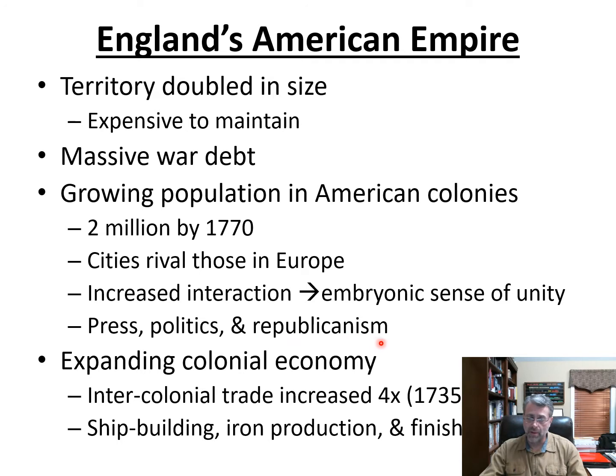And this idea of republicanism, a representative government that derives its power and authority from the consent of the people. This is one of our Enlightenment ideals. This idea is now spreading more completely through colonial society. People are starting to think in terms of how their society relates to its government, what role the government should play. So a lot of these ideas are starting to affect the way these 2 million people think and go about their lives, what they imagine to be the ideal form of government. So this is a big deal.